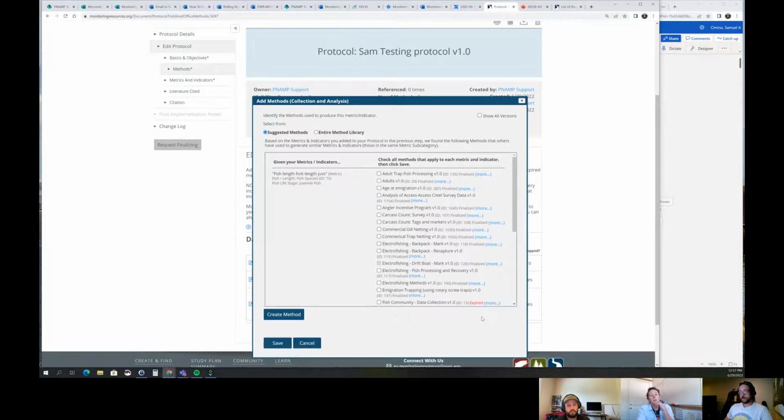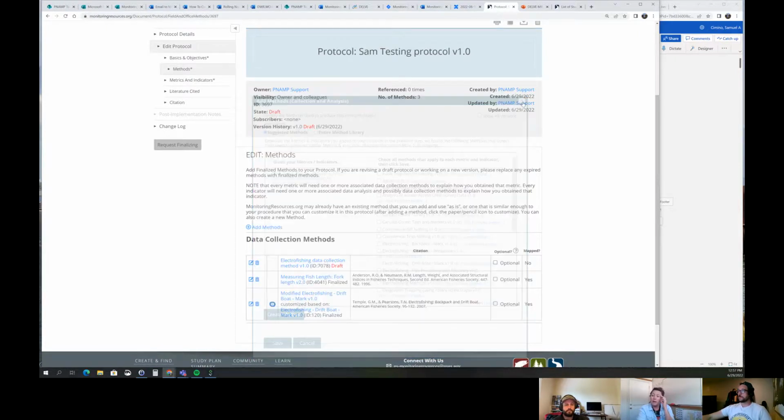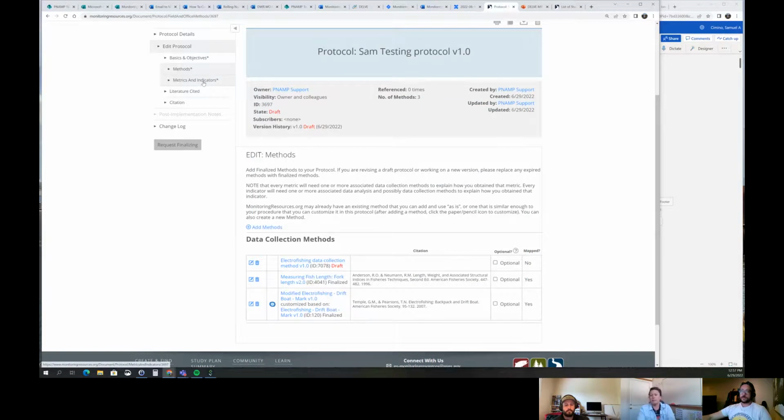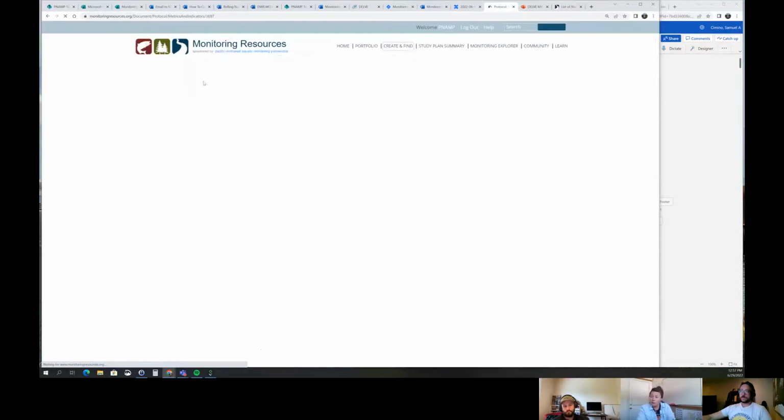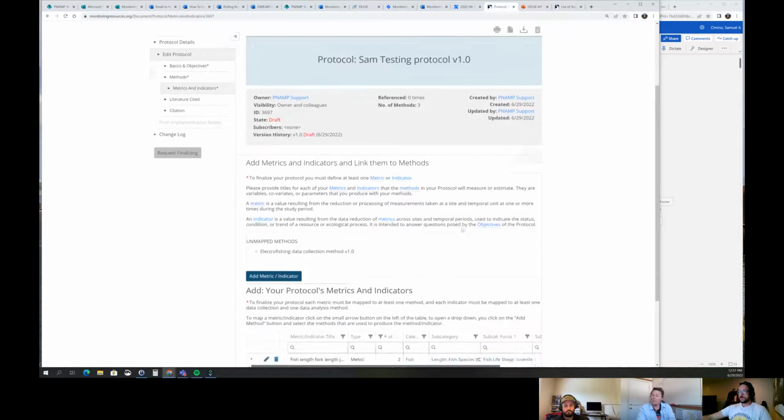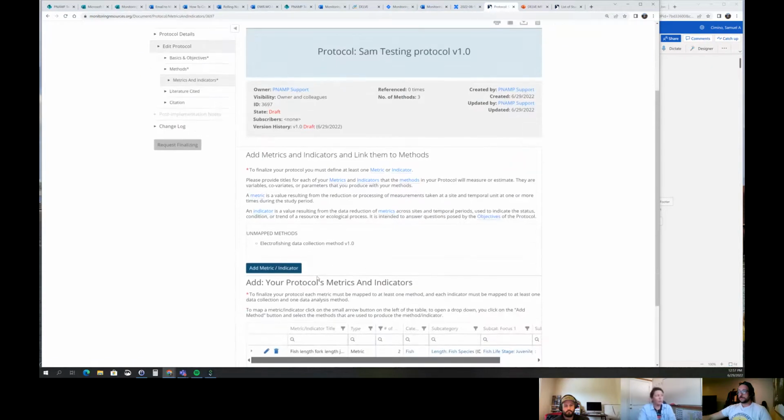I also think we could build in a tool to metric and indicators. I try to explain to people that they're often the column headers in your data set. Not all the column headers, because some things in your data set, like stream name, are more metadata. But if you think about metrics and indicators as the actual monitoring values that are produced, the numbers, well, sometimes they're categorical.